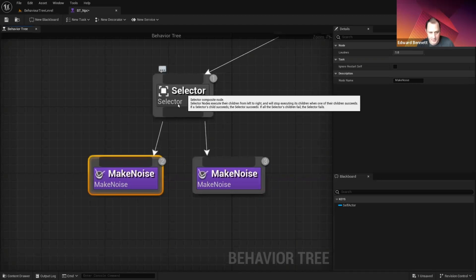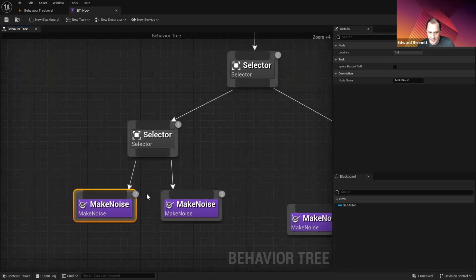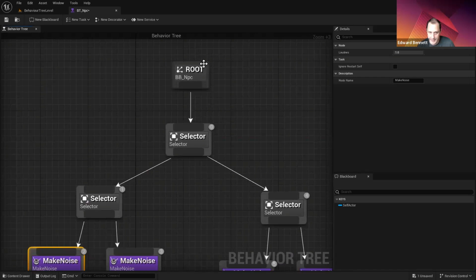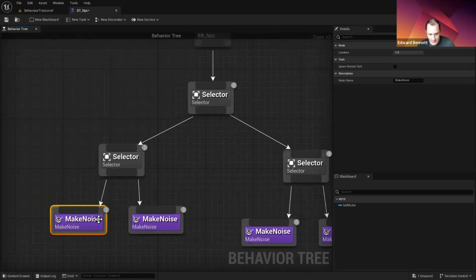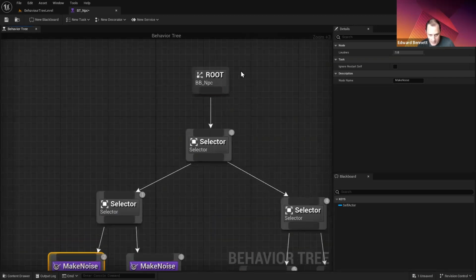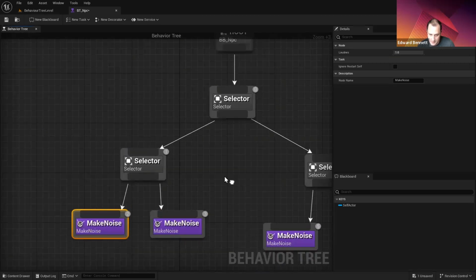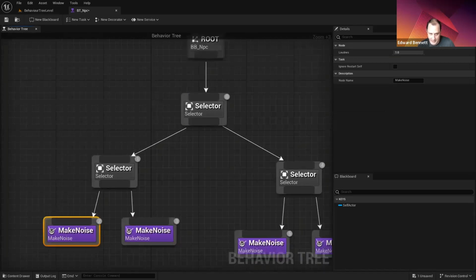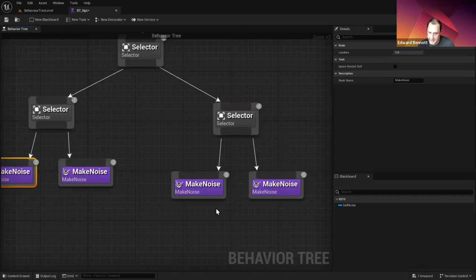Now, what a selector is going to do is it's going to come down and attempt to do the first task. Now, if this task returns a success, then it will go back to the root and it will go down the selector again, and attempt this task again. If this is successful, it will go back to the root and continue doing that path forever. However, if it comes down this and this fails, it will attempt the second task. Now, if that fails, it'll come back up to the selector, have this whole thing as a failure, and then come down this second pass here and try this here.